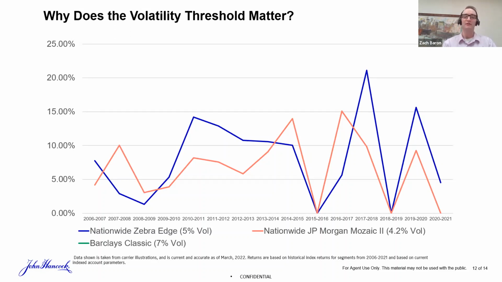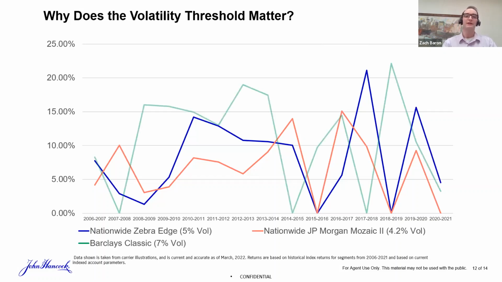So having a lower volatility threshold is almost like having a lower cap. That's a way to think about it with these types of accounts, because you're essentially going to have lower upside potential, in the same way you would with a lower cap on an S&P account. And if you compare it to ours with the 7% threshold, you see that higher return, year by year. So a good way to think about it is that having a higher volatility threshold is in some ways similar to having a higher cap, where you have higher upside potential in those big years.